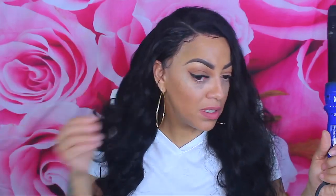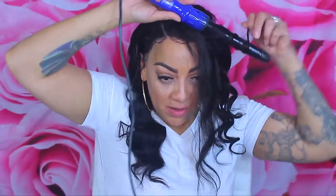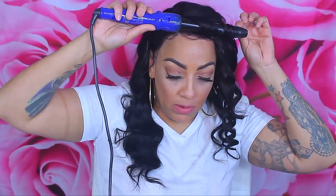It is a lace front, so you can't just pull the back up — but then again you can, if you want to. If you like Houdini and some magic tricks, you can definitely put this in a high bun. We as women can do just about anything with our hair — just leave it up to the imagination.